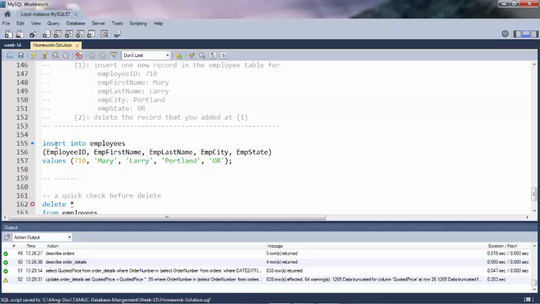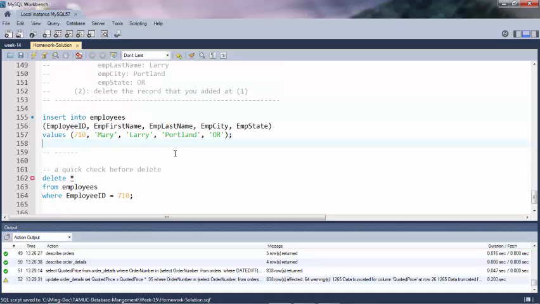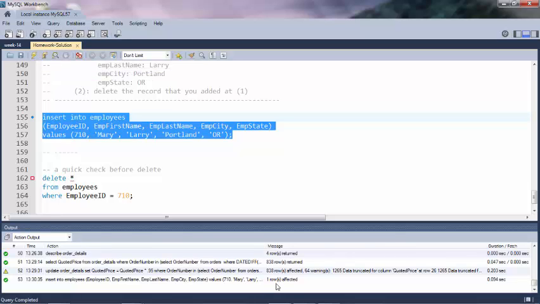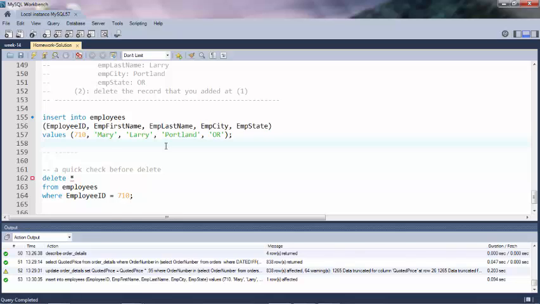For insert, you can insert into a particular table with all the columns, or selected columns will be good as well. And what is the value for those selected columns? And let's write. It mentioned one row has been affected because we inserted one row.